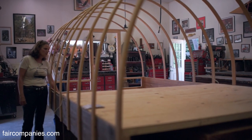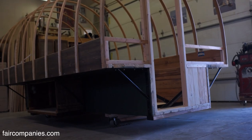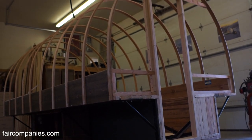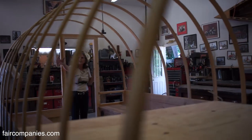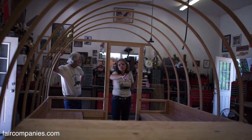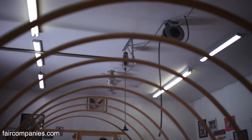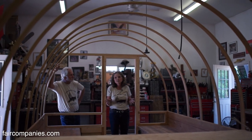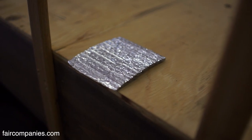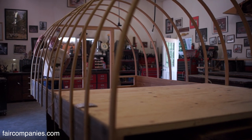With the tongue and groove, we buy it, stack it, and let it cure for three months before we use it. The floor is the last thing done. This wagon is going to have a canvas liner — it'll look like a wagon — and it's an original canvas liner. Then we'll insulate it, put aluminum on top of that, then put high-tech canvas on top and tie it. These people live in Jackson Hole, Wyoming — the weather is very cold — so it's rated R13. It's taken us a month to get to this part.